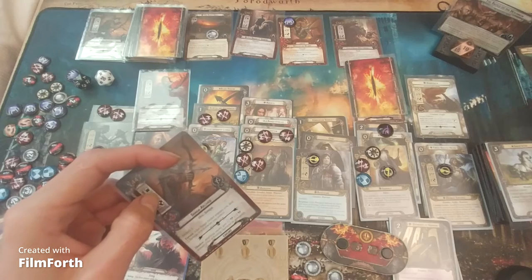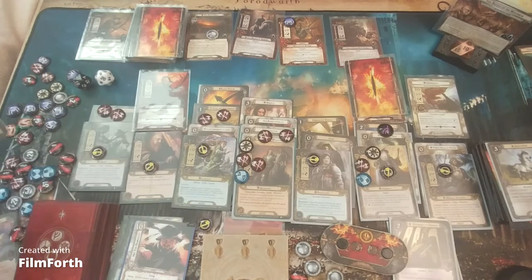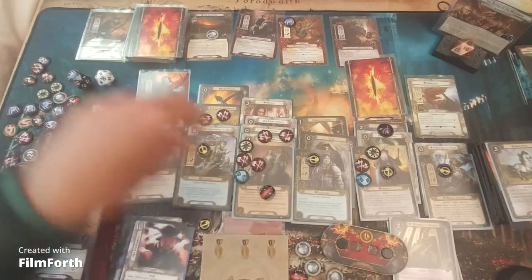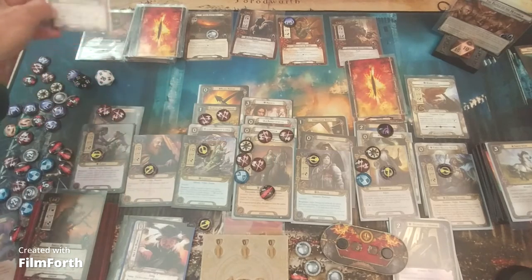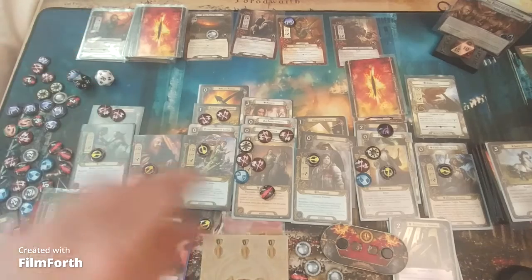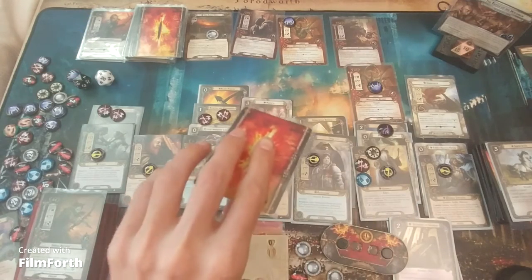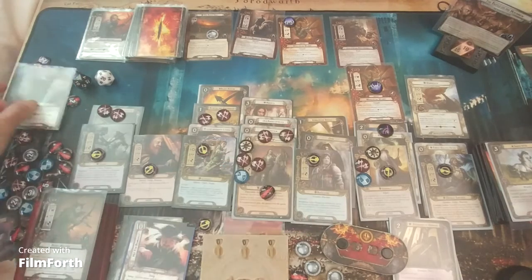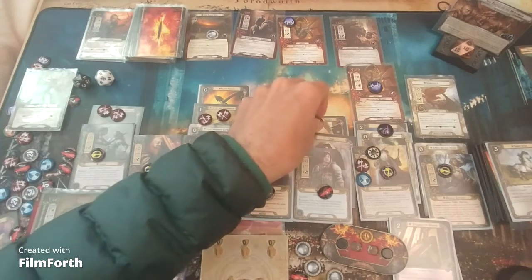Attacking enemy gets plus one, so he's attacking for four. And we have three defense, so we take one damage. And then we just attack back with Andriel and destroy the Orc of Mordor. Then we're going to block the Wraith on Wings with Baragon. Attacking enemy gets plus one, so he deals one damage. That's one damage to Baragon.